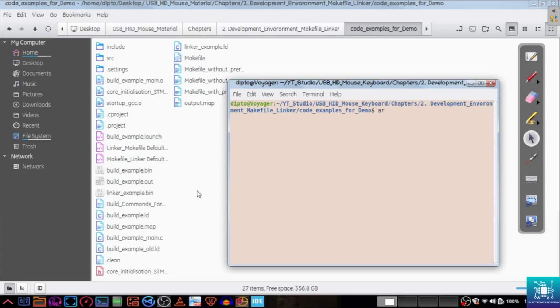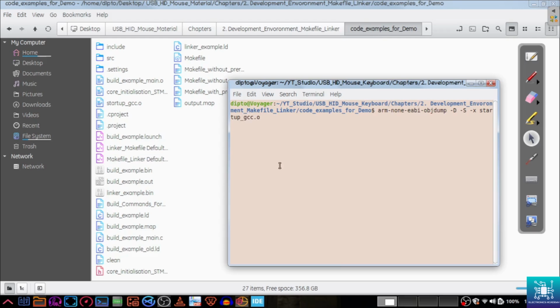So arm-none-eabi-objdump, and then to display all the sections, we do a -D, and then -S and -X, and then we give the file name, that is startup_gcc.